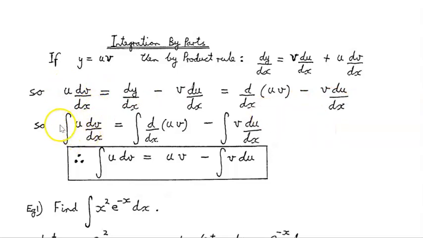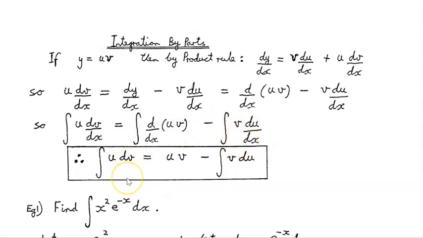When we start to anti-differentiate this, we have the integral of u dv dx is the integral of d dx of uv. Now immediately that integral and that derivative will take us back to the original product uv. So that'll be handy. So there's a step forward already. And then minus the integral of v du dx.